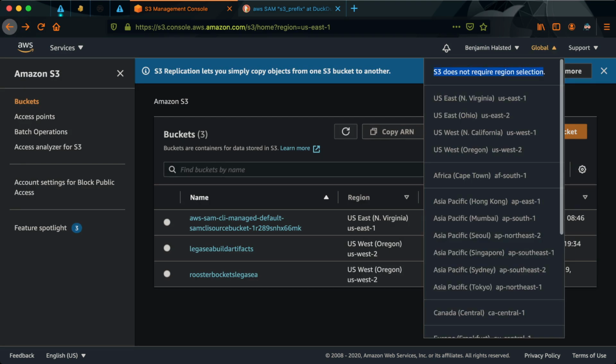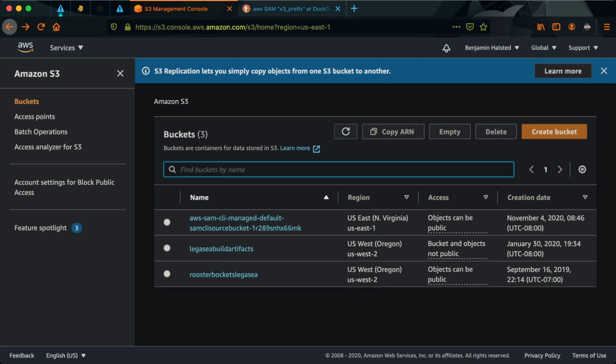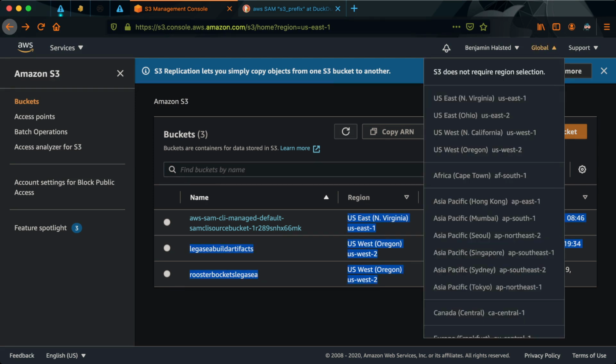But when we list the buckets, it's listing them all for all regions, not just the one. Got it. That confused me. Because here I thought, oh, you know what? I'm in North Virginia. I'm using US East 1, because that's where my lambdas are going.